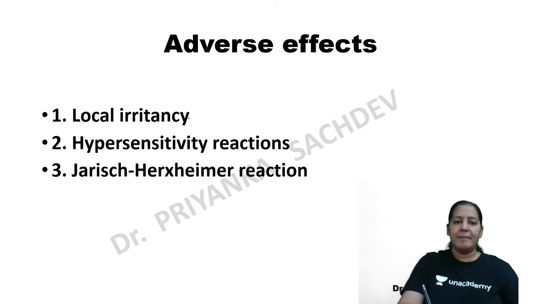Tell me classification of both, right? After classification, tell me mechanism of action of both, tell me spectrum of both, tell me pharmacokinetics of both, tell me uses of both, tell me adverse effect of both. So everything is same, you know. Classification here, the name is benzyl penicillin or penicillin G. Here phenoxymethyl penicillin. So name is different, but one penicillin is there. Mechanism of action is same. Both of them inhibit cell wall synthesis. Spectrum is same. Both of them are active against gram-positive bacteria only. That's it. Pharmacokinetics is different. Here it is injectable, and here it is oral. That is different. Uses are same. For both of them, I would like to tell you the same uses, that is last man DP. And adverse effect, the Jarisch-Herxheimer reaction. So you know everything. Everything is same. So only difference coming here and in the classification. That's it. So we are done with the two penicillins till now.